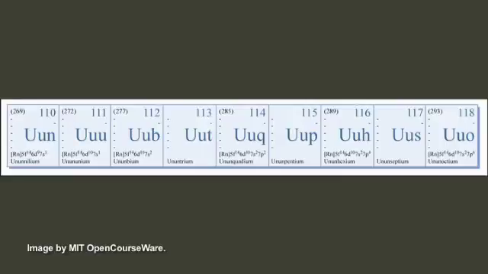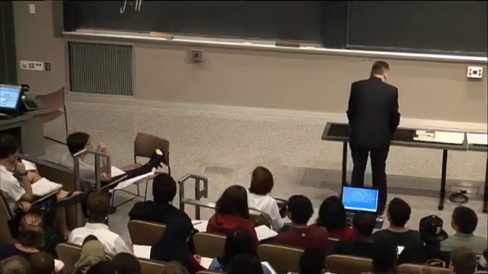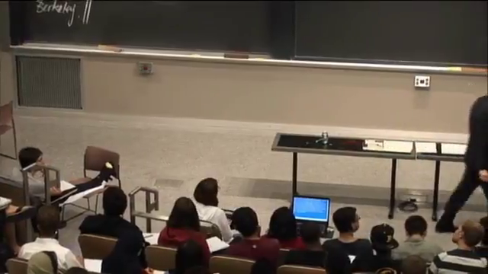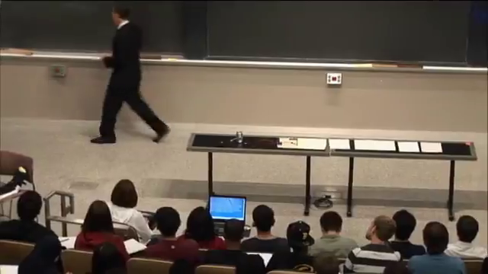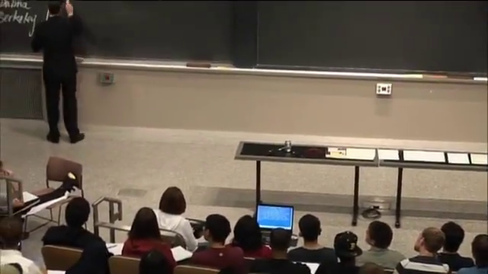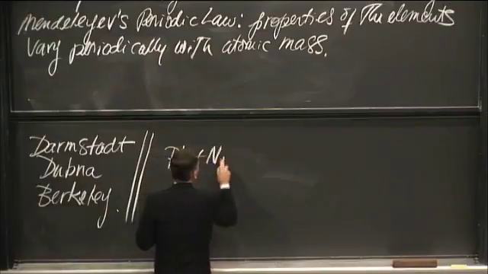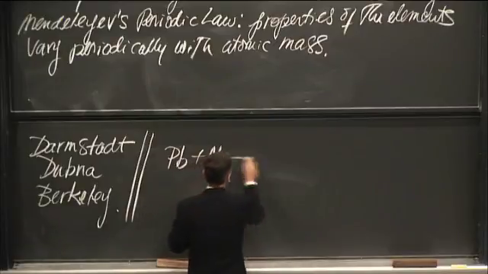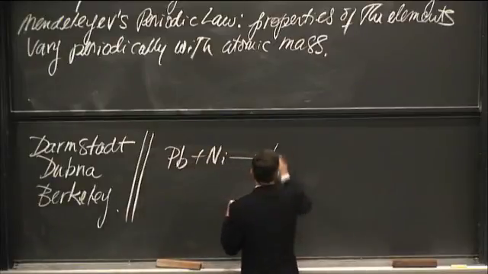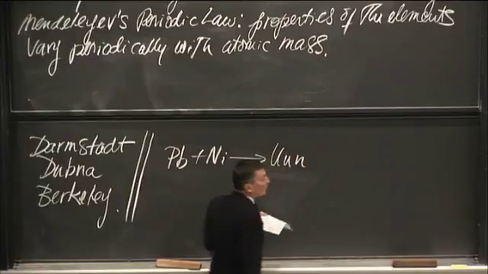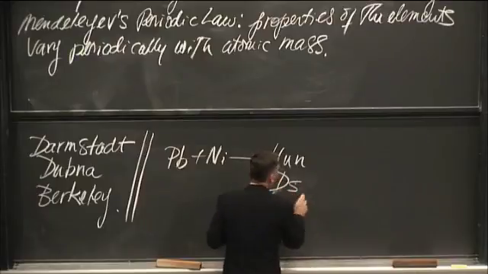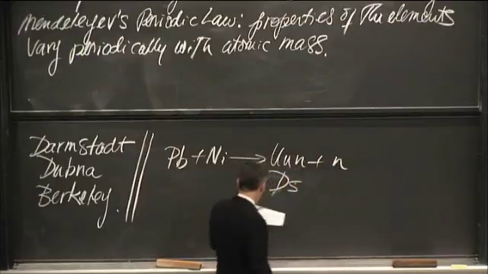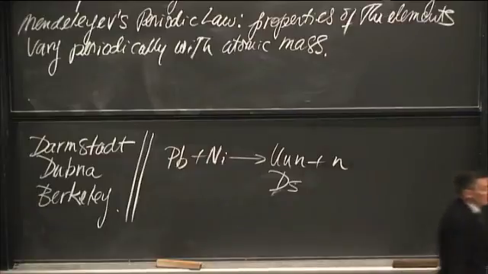Now, what is it about discovery? Well, here's an example of one such reaction that would give you an element. So if we had access to one of these devices, we could take, for example, lead and nickel and accelerate them to very, very high energies, and then we could make 110 ununnilium, or now we'll call it Darmstadtium, plus a neutron, and in doing so, we've generated the new element.